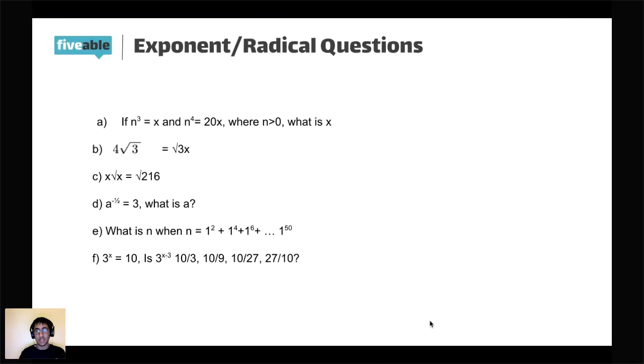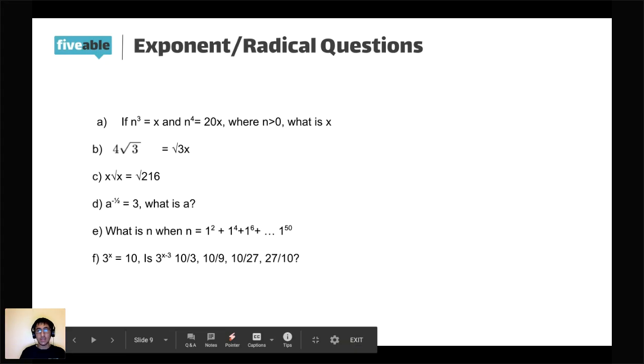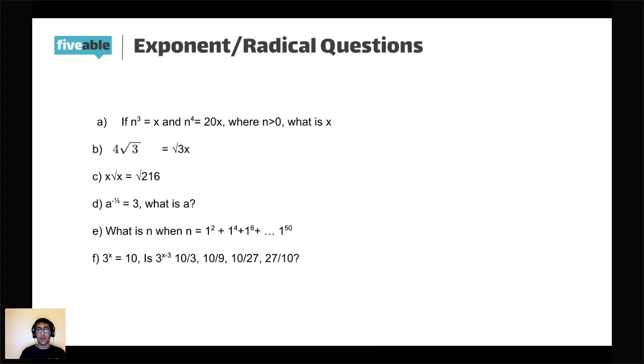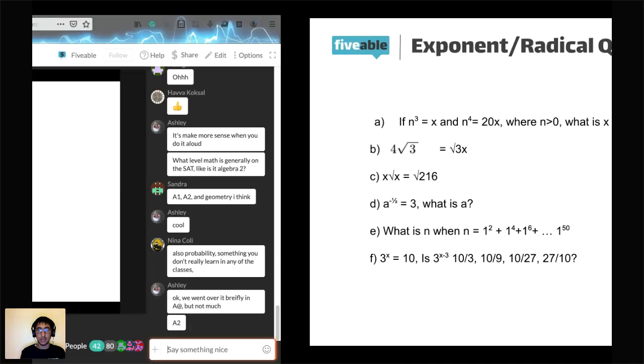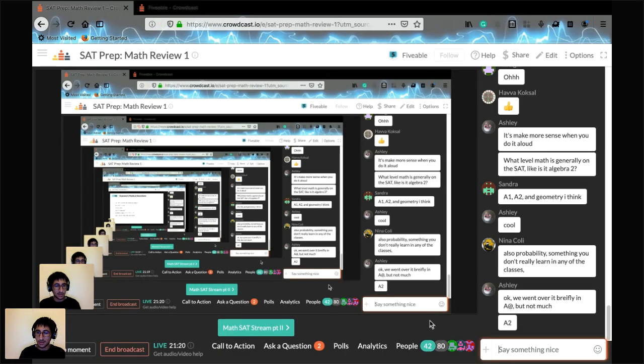Zoom, no one has any questions. So I'll give you guys a few minutes to work on this. And then once you've got it, just drop done, and then I will go over the answers. And if you're stuck on something, just tell me, oh, can you explain this more in depth? And then I'll go over how to solve that question. I'll just be waiting here in the chat.